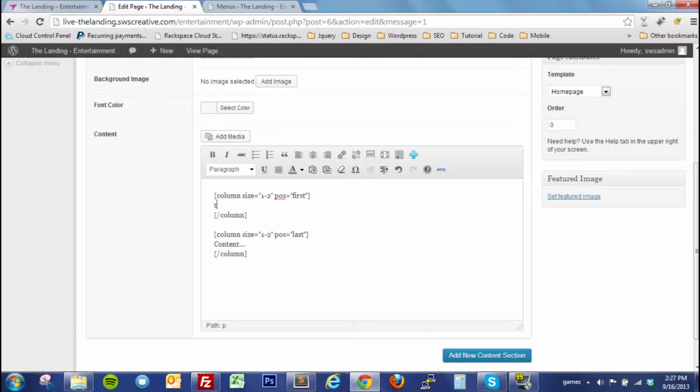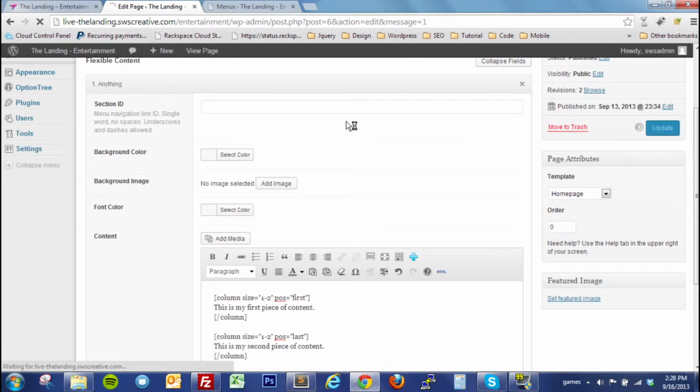So we can say, this is my first piece of content. And down here, this will be the second column. You can say, this is my second piece of content. And now we can just click update.